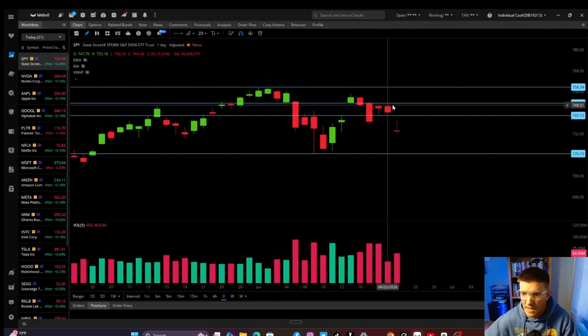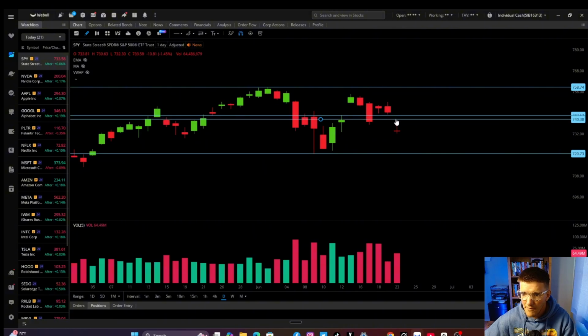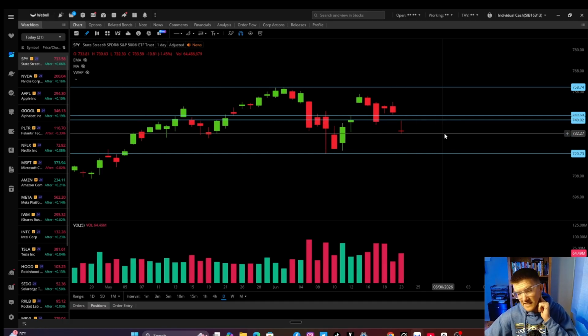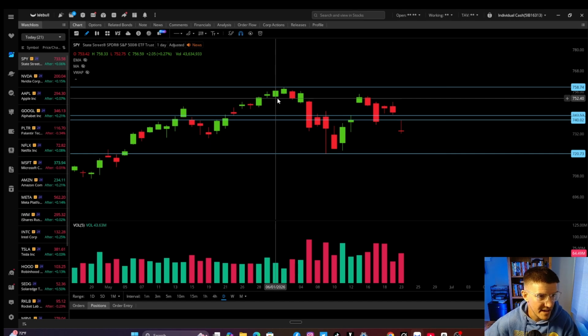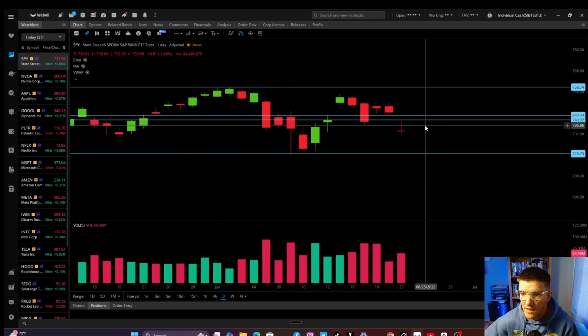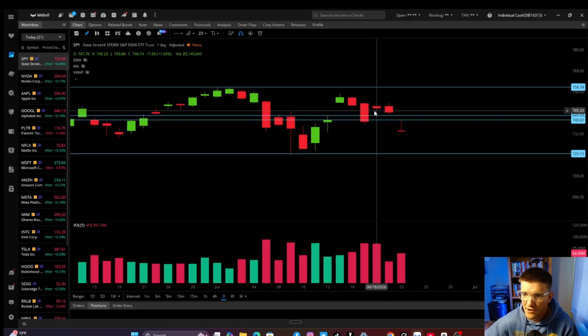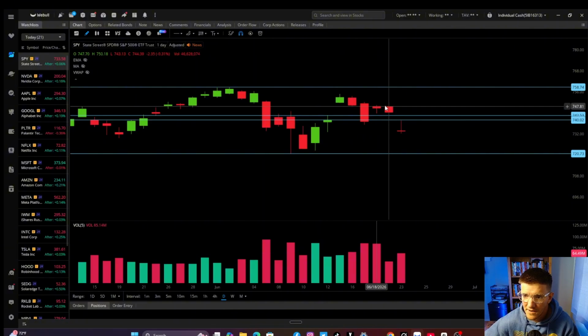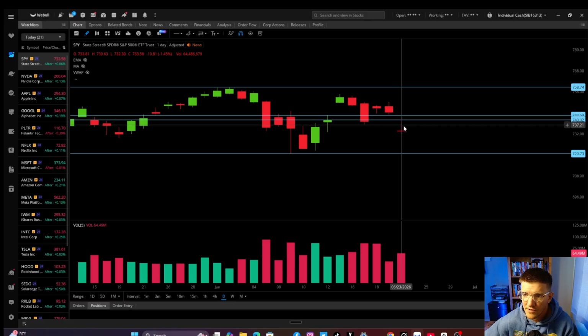So now, as long as we stay under this gap, this area right here, we're probably going to come down and test this area again. So that's kind of how you get your first idea of what's going on. You saw a gap, could not hold this gap. If this area would have held here, which it almost looked like it wanted to, you would have thought it was going to come back up here. But it didn't. Broke back down, and today was a good day to short back under this gap.